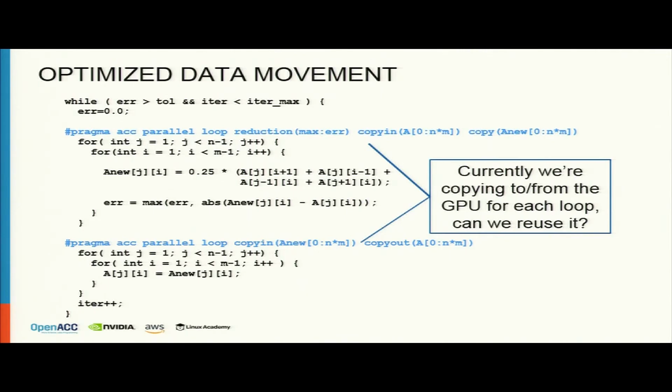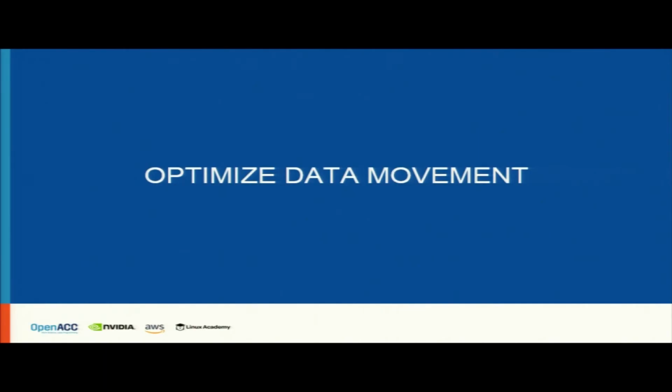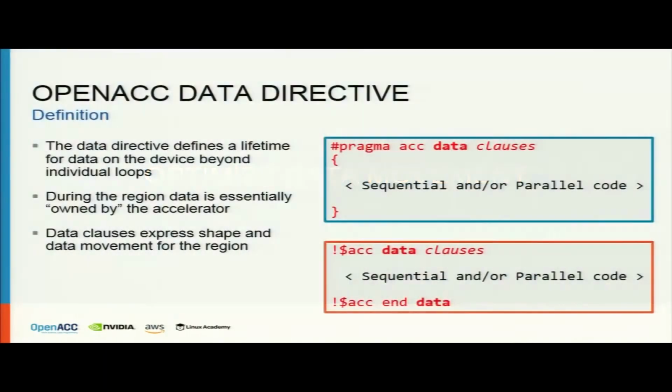So we have to do something about it, for which we are going to optimize the data movement, for which we'll use more data clauses. The first clause that you need to look at is called the data clause. Like your pragma clause, this data clause has a scope, right? So I can say within this scope, #pragma acc data, and then here the clauses will be what? Copy, copyin, copyout, whatever I told you. Whatever I say here, it will happen at the start.